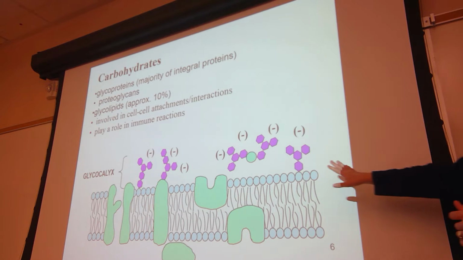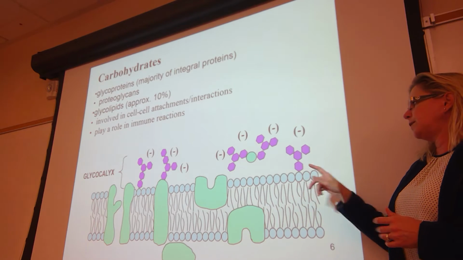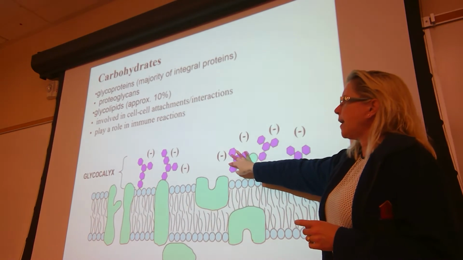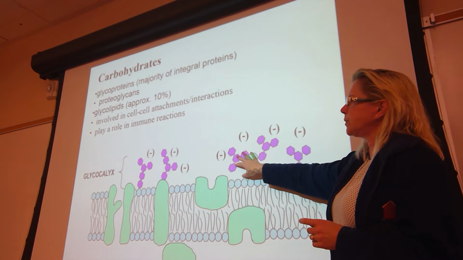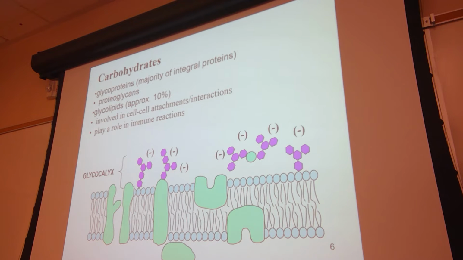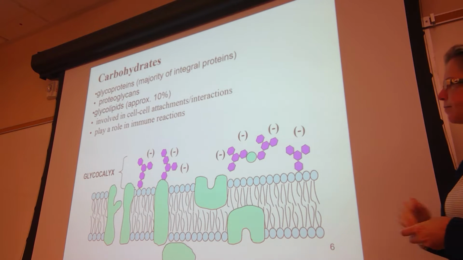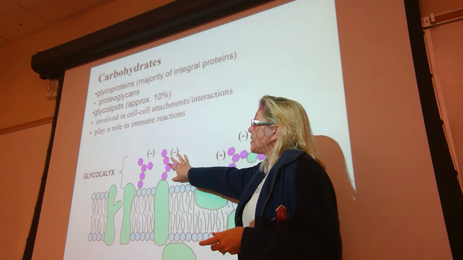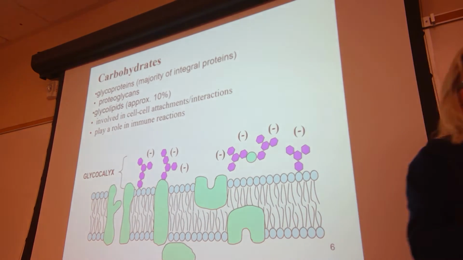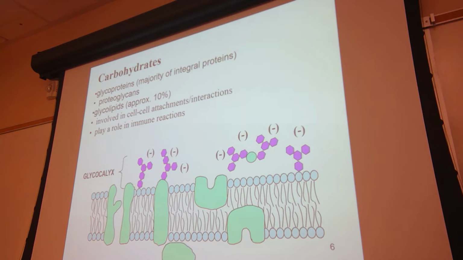What else can we find? Carbohydrates linked to the phosphate heads, or even to the proteins, or just hanging out in the extracellular interstitial fluid. These proteins are glycoproteins and glycolipids. And altogether, this gives a nice little sugary outside coat to a cell called the glycocalyx.